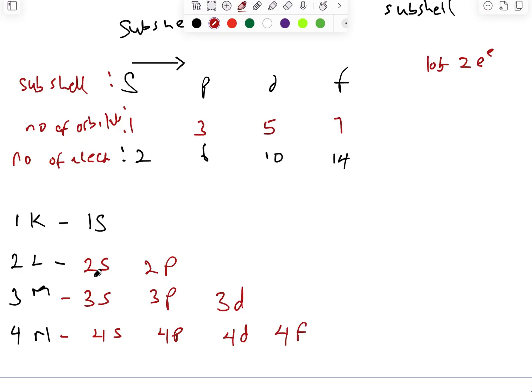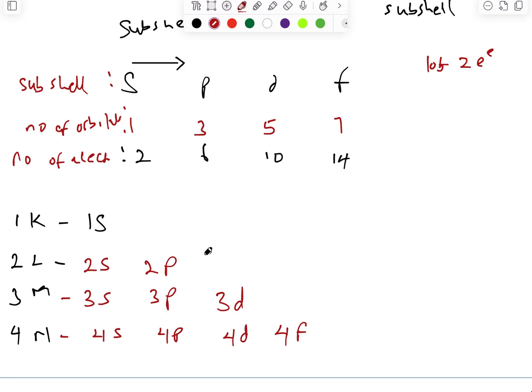The trend is that the number that corresponds to their energy level also gives the number of subshells that they can take on. And before we write this subshell, we always put the number of their energy level just before it: 1s, 2s, 2p, 3s, 3p, 3d, 4s, 4p, 4d, 4f. So if we have a fifth shell, that implies we're going to have something like 5s, 5p, 5d, 5f, and whatever follows in the fifth place. But I don't want to go beyond this in this particular video.